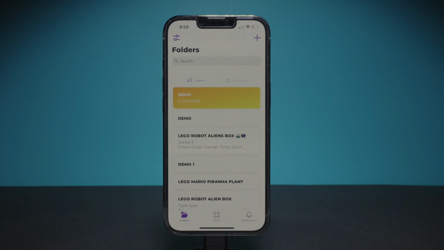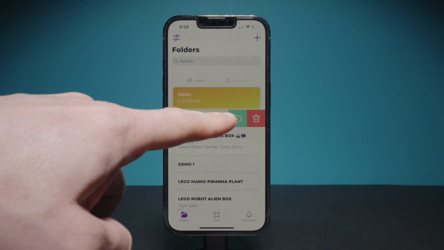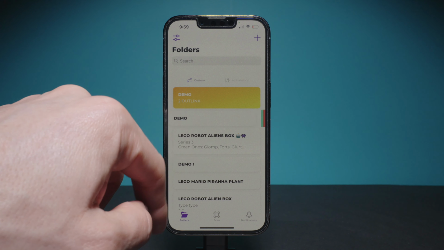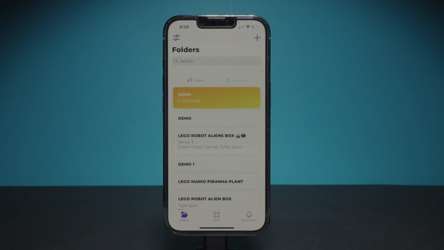You could also swipe left on items for more options. When you swipe left on a page, you have two buttons. The green button allows you to move it to a folder. The red button will delete the page. And be careful though, if you delete a page, you're going to be deleting all the text, images, videos, comments for that particular page, and they'll be gone from our servers forever.